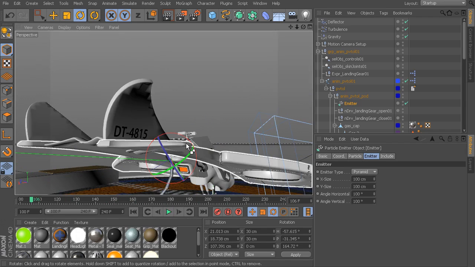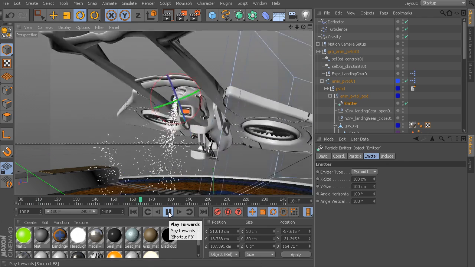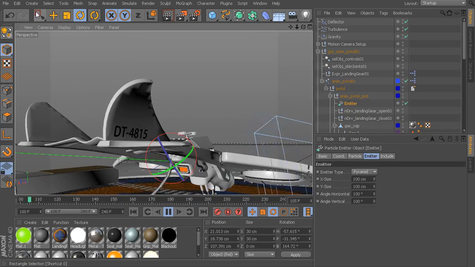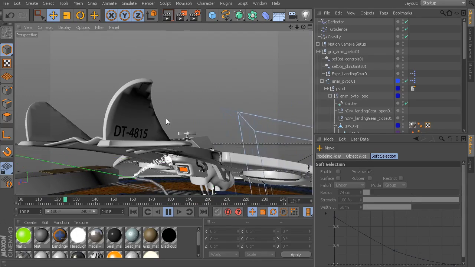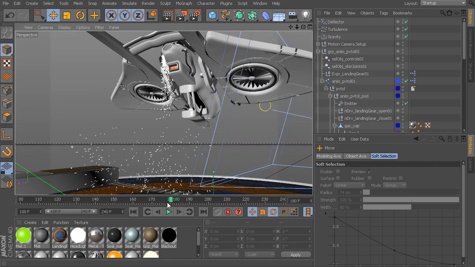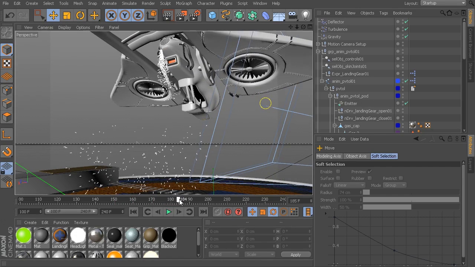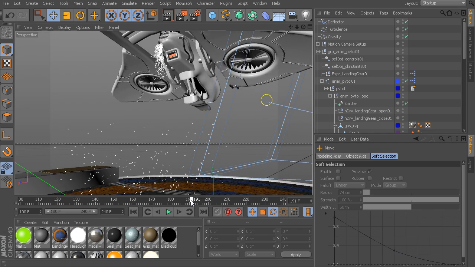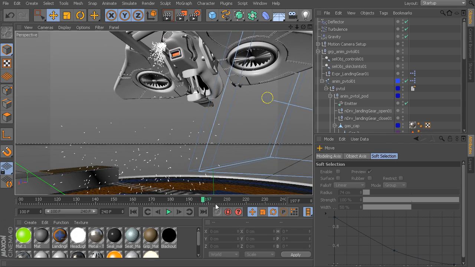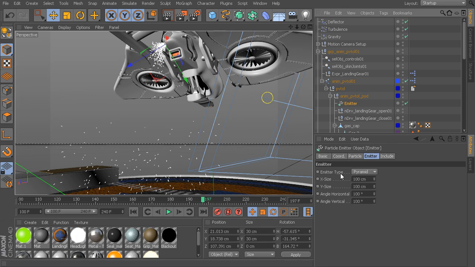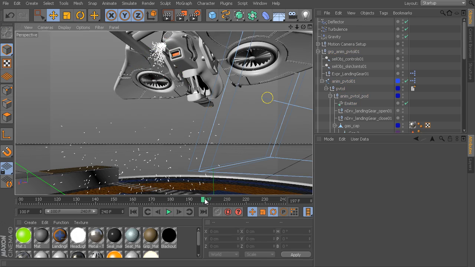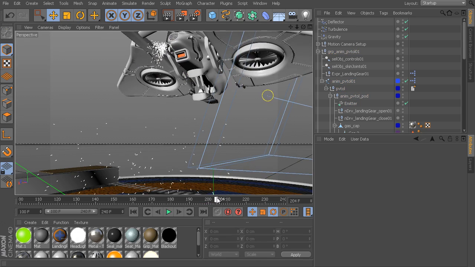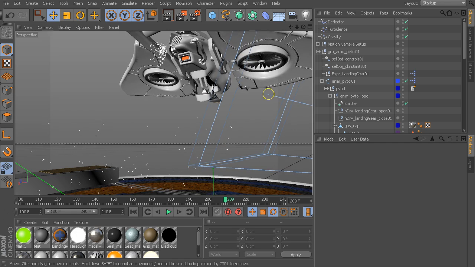Very nice. Now, one last thing that I'd like to do to finish this up is as this ship sort of takes off and lifts off, if I turn off my manipulator here, you can see that the particles that we have really just sort of suddenly stop as they're coming out of this ship. So as I move forward, you can see that these particles are sort of emitting out just as they should. But then once we hit a certain point, which is going to be about frame 200, as our particle lifespan or our particle emission starts to come to an end, you can see that our particles just sort of stop. Right, then we get this really harsh, abrupt cutoff.